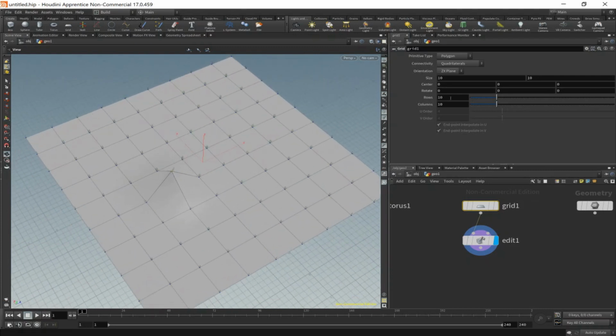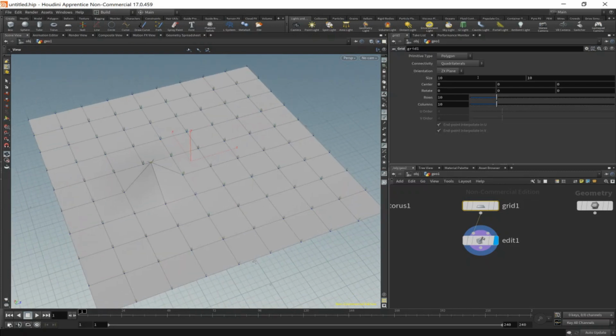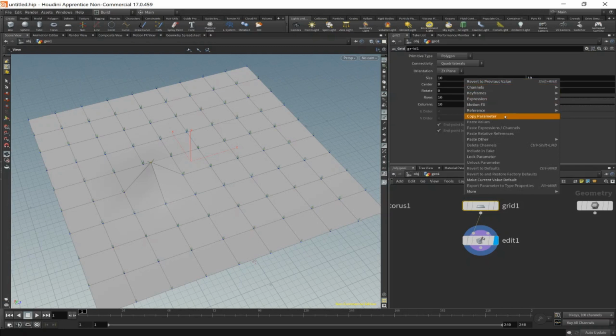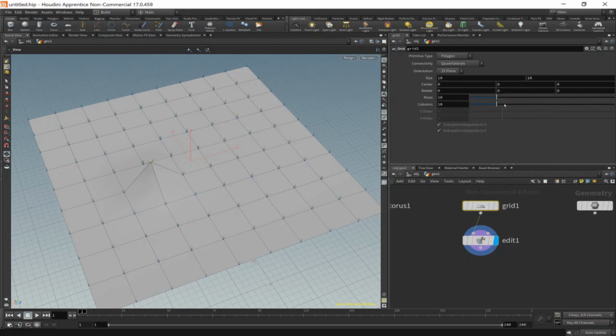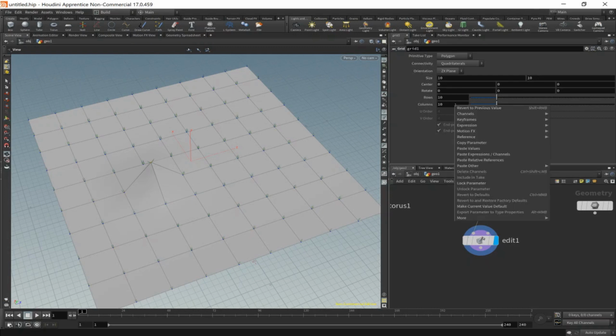it's really simple. So what we want is the size of our box to drive the number of divisions within the grid. So I'm going to copy this parameter, so that's the X size, and paste it into columns.